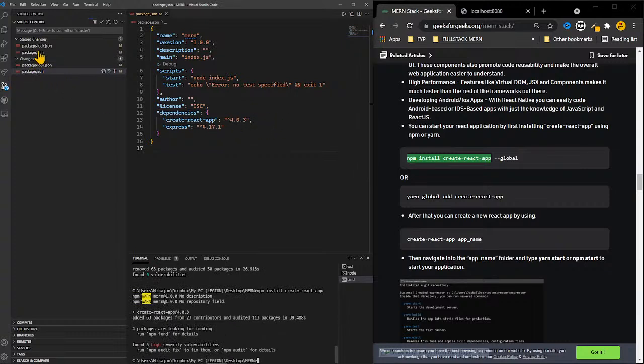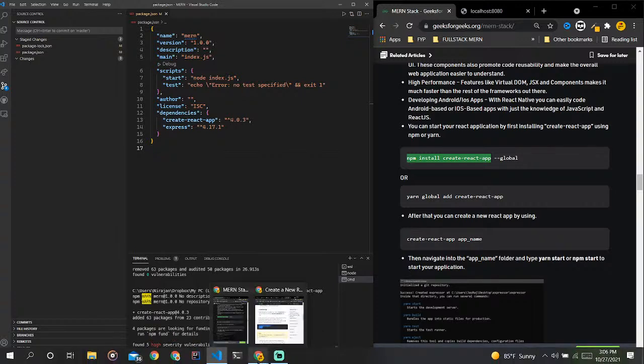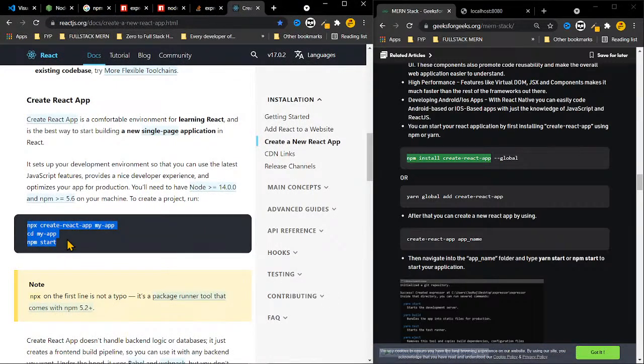Now this package.json should be... oh wow, which is good. Just copy this. You should create my app after that, be inside that folder, and run npm install.